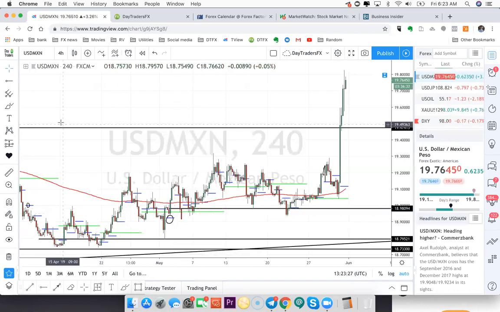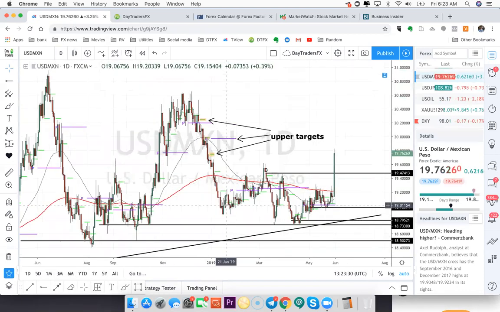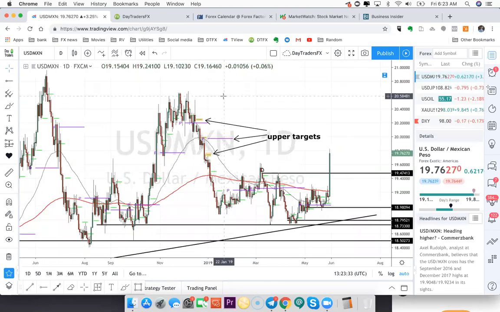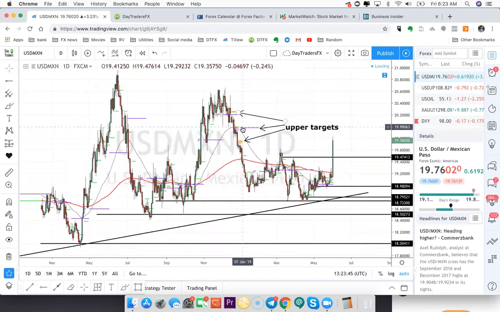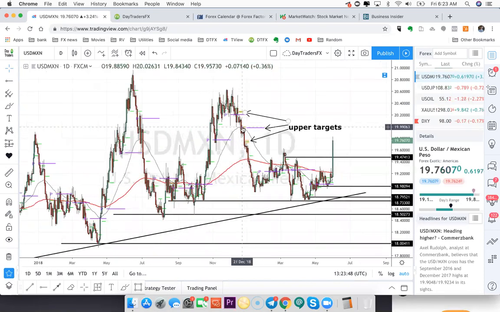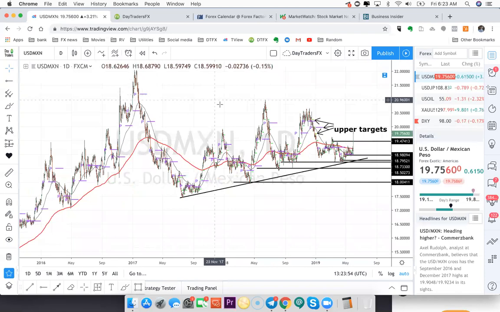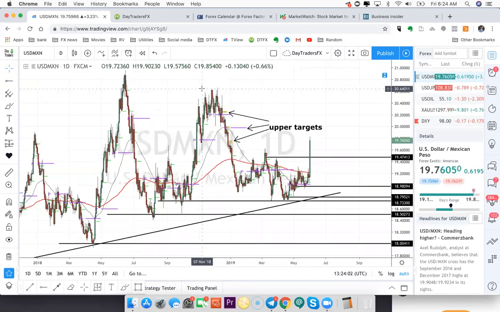Norbert, would I sell at 2020 on dollar peso? Well, I'll tell you that real quick. Where is 2020? Because if it's anything below kind of this area here, that's around some of our upper targets. I would not sell the dollar peso just yet, but I would definitely be watching some of these highs here, right? We've got some big highs in place. We're going to have some big descending trend line here as well. So it's a long way from me thinking about selling it at the moment. But yeah, around those highs, I think it could be interesting.